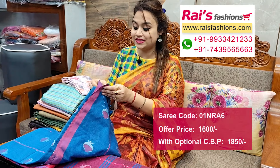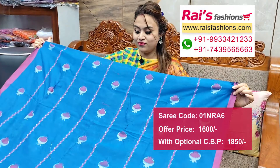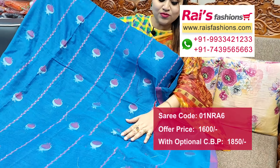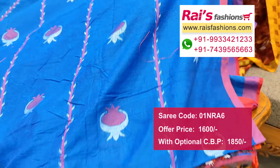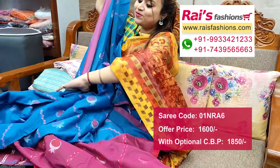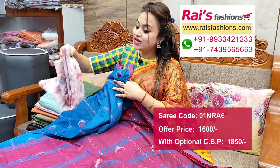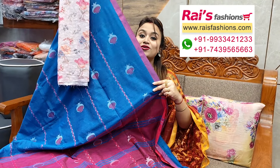Next one — nice color combination, hand loom khadi material, all over fine weaving design work. Contrast color one inch border, all over weaving buta design, stripes with buta work — elegant fresh looks, best for daily wear and office wear. Running blouse piece, contrast color, and contrast color long pattern pom pom design. All over buta work, and this is cotton fabric digital printed with embroidery work contrast blouse piece for your smart looks.